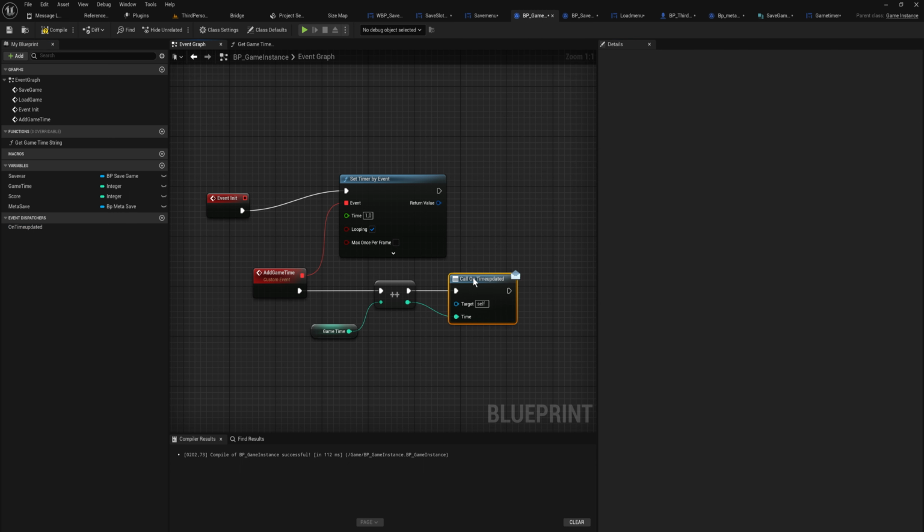So now it will also have an event dispatcher on the game instance that pretty much anything in your game that needs to run on this 1 second loop can just listen out for. For the most part, that's just going to be those little counters. But if you have something that needs to do something once a second or whatever, this is a very easy way to set that up as well.